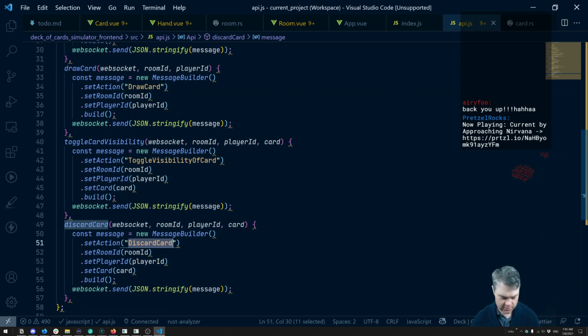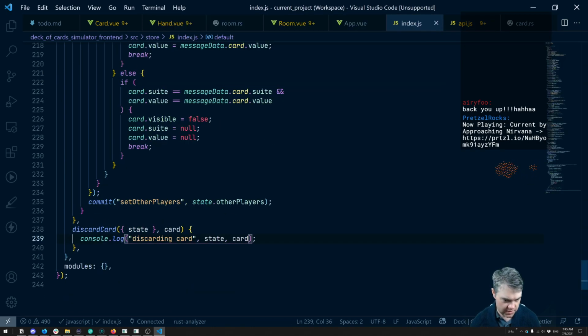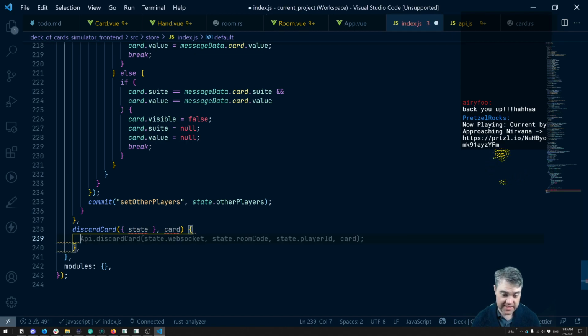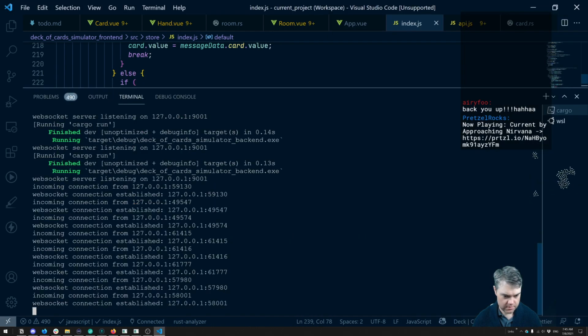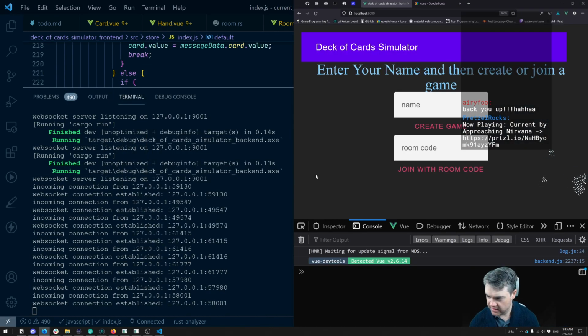That would be helpful. So in here we're going to do API.discard card and send in the stuff. Okay. Let's try this again.